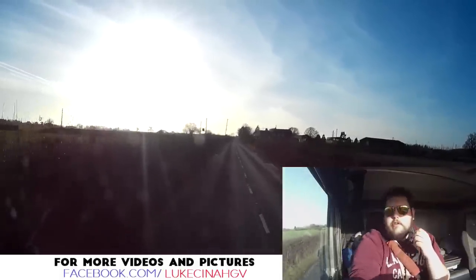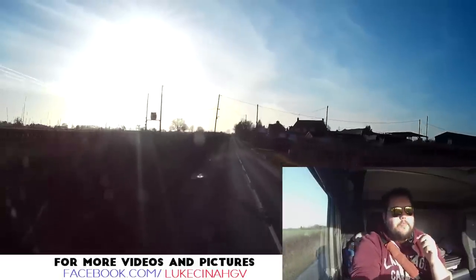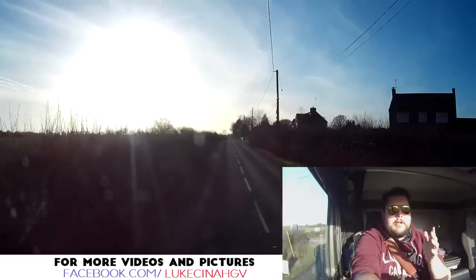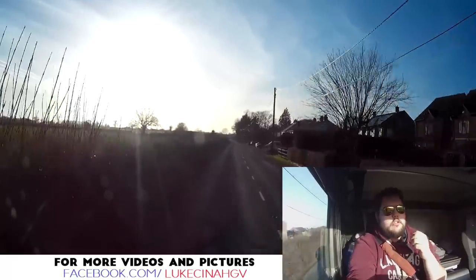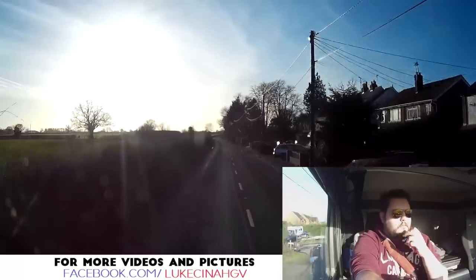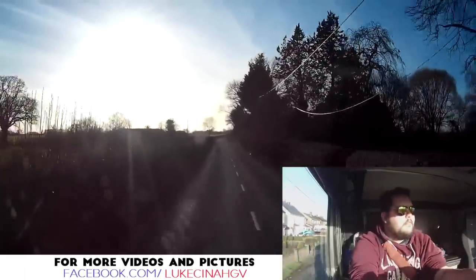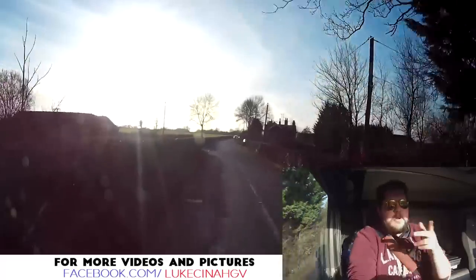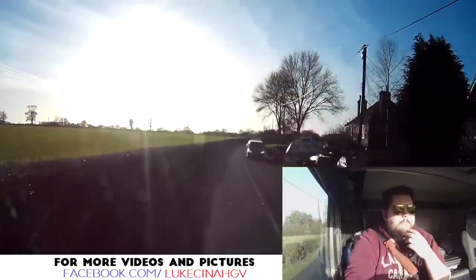But I'm hoping the road doesn't get too narrow, because it could be. This road looks really quiet, which is why I don't have a massive problem just stopping here on the road. Put my beacons on, put my hazards on, no big deal. It's a nice straight road. I think I've been down it before. It really rings familiar. I think I've been here before. Not to where we're going, just this road. 2 miles away.